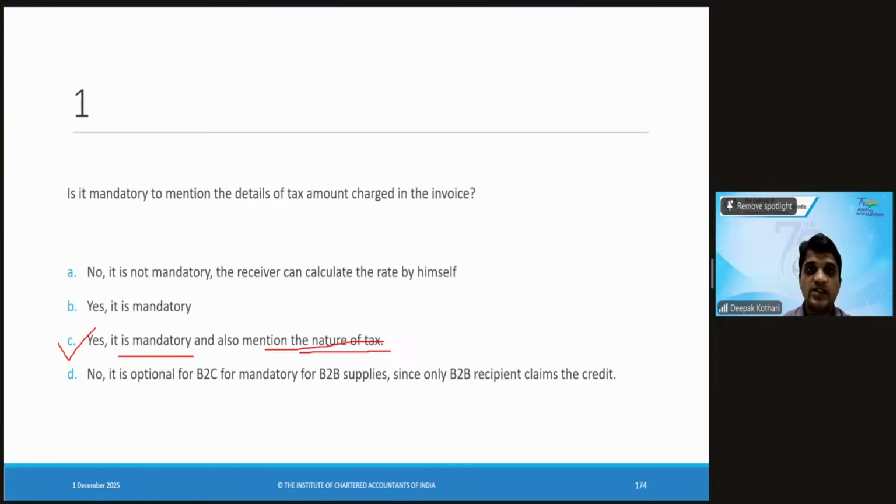But a person who is registered and the supply is liable to reverse charge, in that case, the recipient has to pay, and it's the supplier's duty also to mention that GST is payable under reverse charge on this invoice. So he will not charge the tax. He will mention the value of supply, total bill value, and below he will mention that tax is payable under reverse charge basis. Okay. Thanks, Ram, for bringing that up.